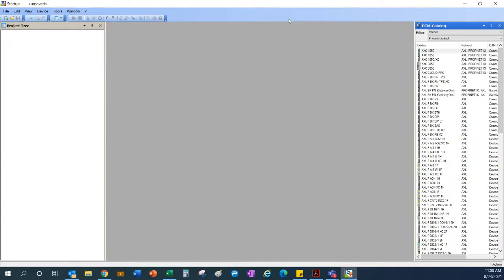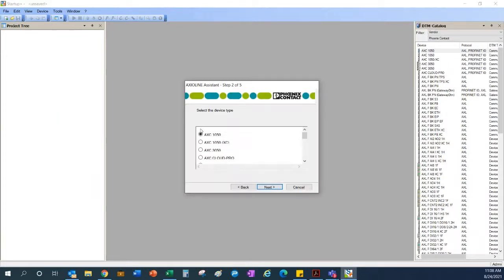So what you're going to want to do is launch the Startup Plus software. I'm going to go File, New. When I launch the new, it's going to ask me what type of bus coupler I need. For me, I am doing the Axial Line F BKETH. I apologize for the text being slightly cut off. I have poor vision, so I zoom my text a little bit more, and the software doesn't like that. So I selected ETH, which is our Modbus BK.